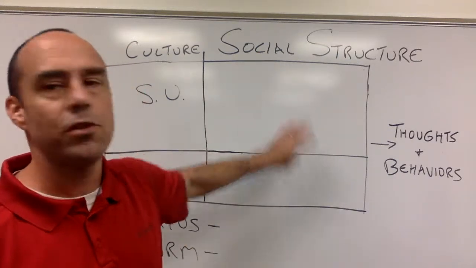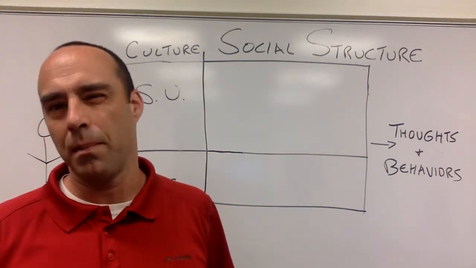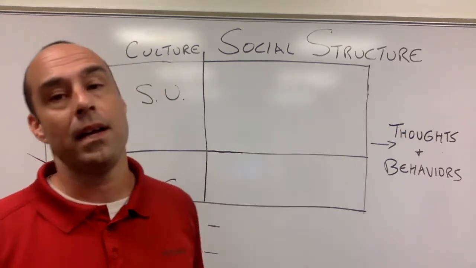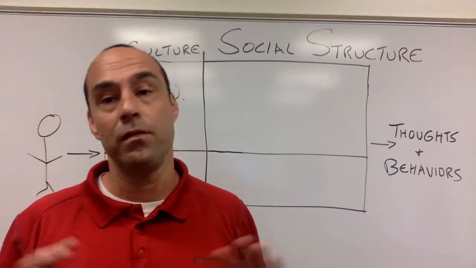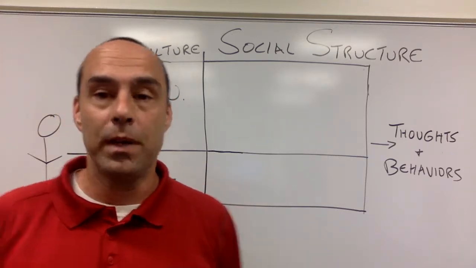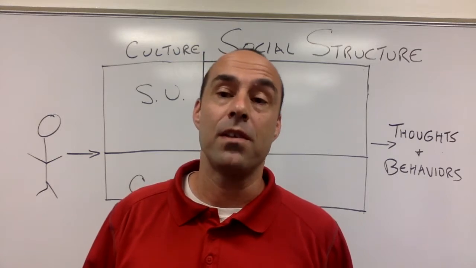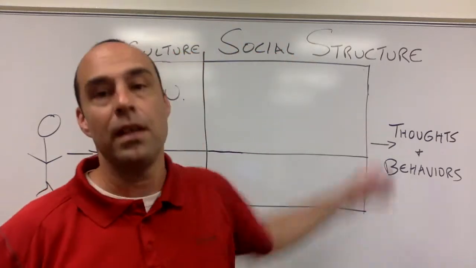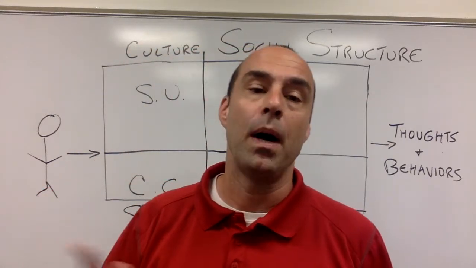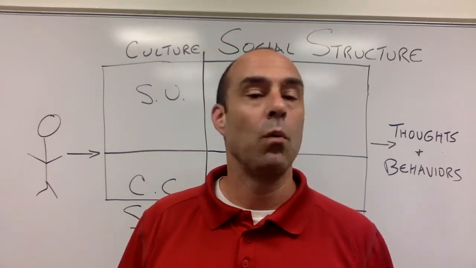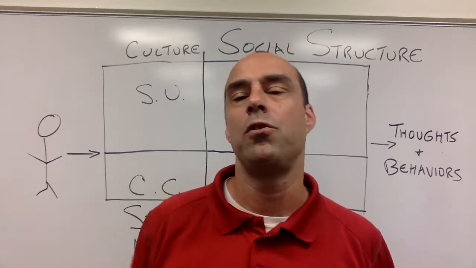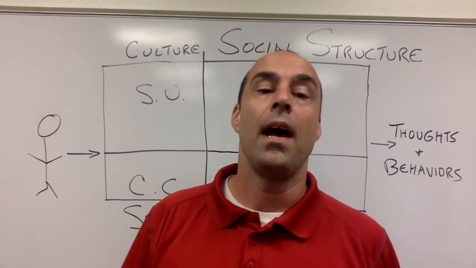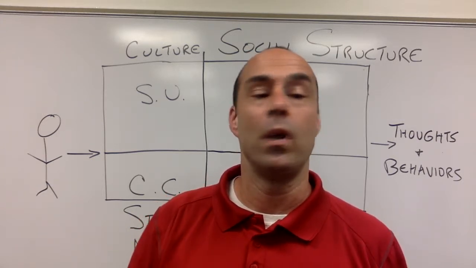I haven't filled in these two quadrants yet because we're going to talk about it in more of a general way. But this is going to be the interaction order and social institutions. And when we've got that, you've got the entire machine built. It'll be kind of disturbing because basically what we will have done is turned you as a raw material completely into predictable thoughts and behaviors. But for right now, we basically have 2 points in this video. We're going to talk about what the social structure does, and we're going to talk about what it's comprised of.